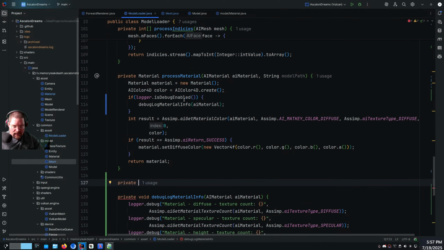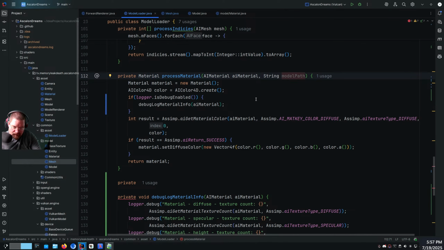Then I have model path. Which is not even used. Because for the model I was loading, I didn't need it.